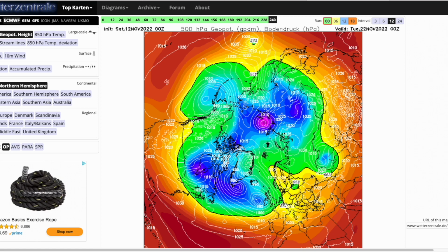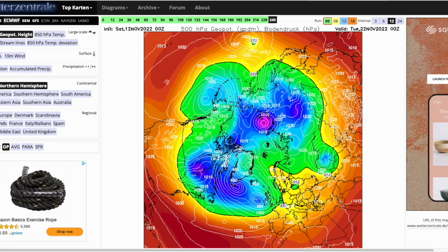It would take a good few days, maybe up to a week potentially, beyond this. So right at the end of November, that could produce something cold. And we'd see these low pressure systems slide to our south, the jet stream slide to our south, if we did see that come off. But we'd need to see another couple of days at least of this to produce that.